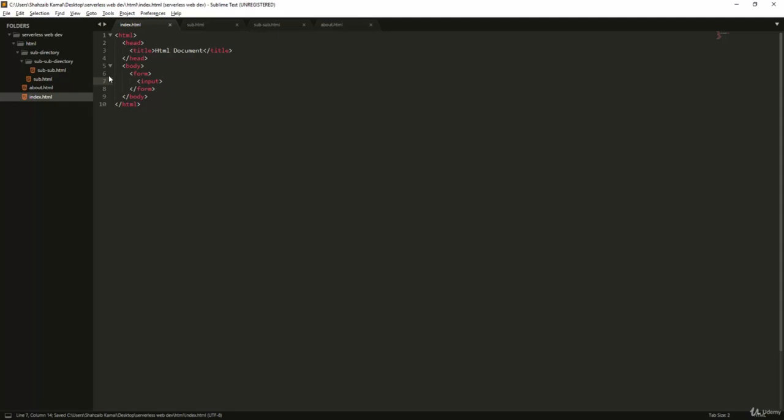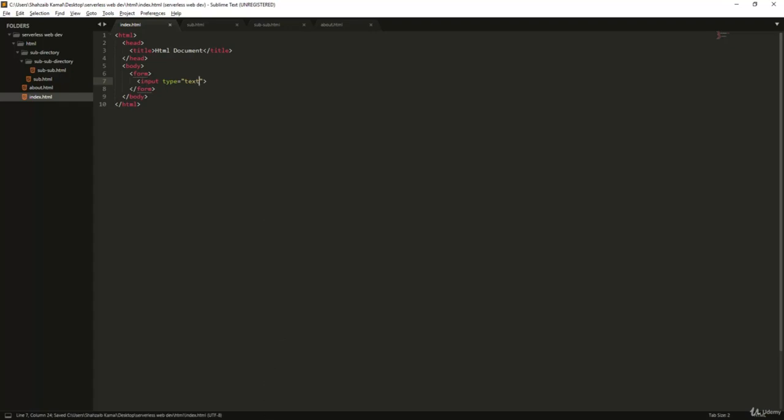The input tag is an empty tag, so you do not need to add the ending tag for this. The tag alone is nothing important. We should mention the type. Actually, there are multiple types of the input tag. An input tag can be a button, a text field, a radio button, or even a checkbox. You'll be learning about that later on. So for now I just want a text box, a simple text field.